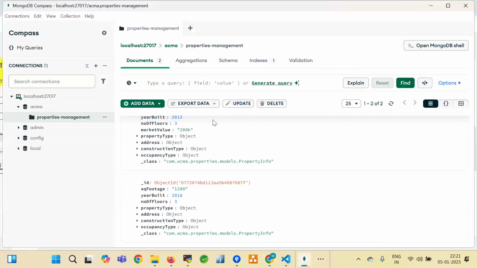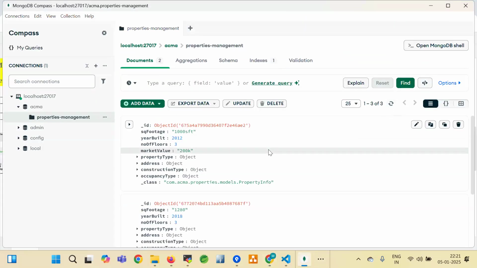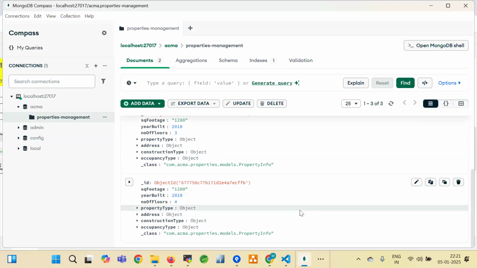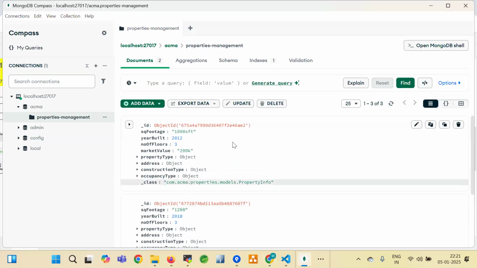You can see the Mongo Compass here, where we have all the properties information: property type, address, construction type, occupancy type, square footage, number of floors, year built. Properties information will be stored in MongoDB.